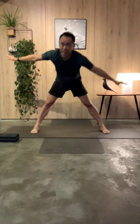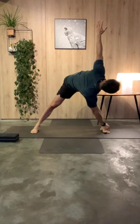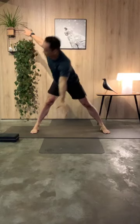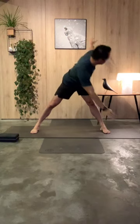Good, inhale back up. So rhythmic movement. So you're gonna work with the breath. Exhale down. Left hand, right ankle. Reach your right arm up. Inhale back up. Exhale, other side. Inhale back up. Exhale, other side.